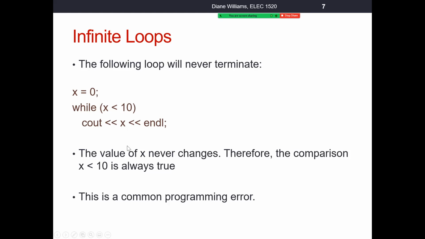Well, we get to the end of the loop, and the code cycles back up here to perform the test. Well, x is still 0, so we print out x. Another value of 0. End of loop, we cycle back up. We perform the test. As you can see, we don't have any code in there to actually change the value of x, meaning this test condition is going to be true forever. And so if you're running this code, you're just going to see 0 printing out forever.